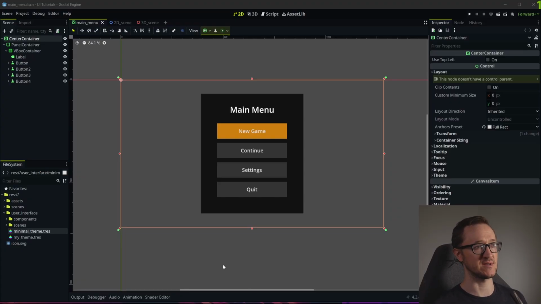Today, we're going to be focusing on just a very basic main menu setup. It's going to be sort of a crash course. We're going to try to touch on little bits of everything, familiarize ourselves with the control node system so we have a solid foundation to start making some really cool stuff later on.